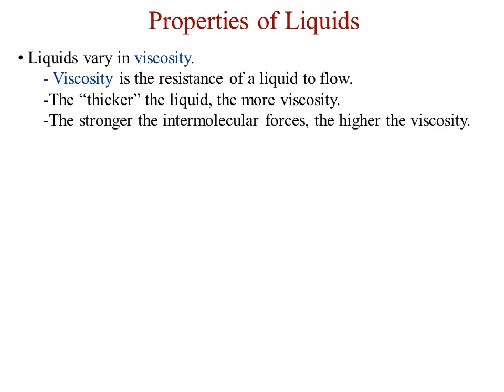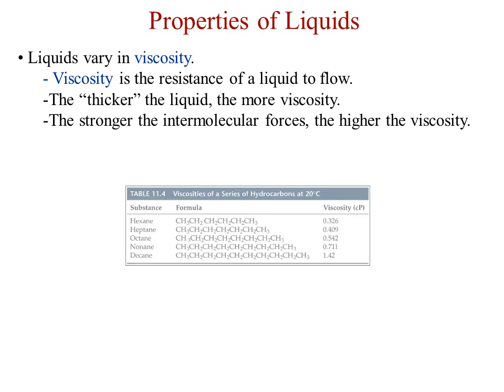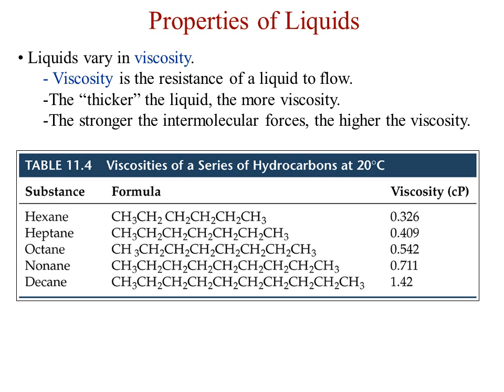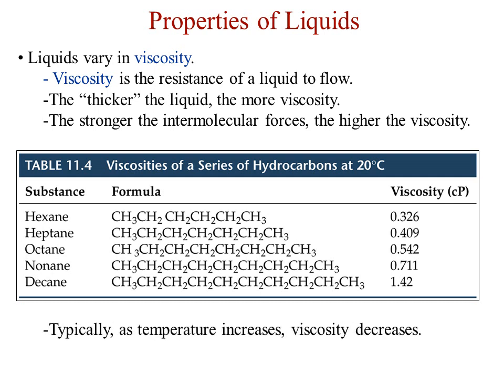Well, intermolecular attractions relate to viscosity. If you have a lot of intermolecular attractions, the liquid will become more viscous. And you can see in this chart, there's hexane all the way down to decane. These are nonpolar molecules. They only have London dispersion forces existing between them. As the molecule gets heavier and heavier, the viscosity increases as well. This viscosity characteristic will typically increase as the temperature gets colder. So if you get a colder liquid, it doesn't flow as well. As the temperature increases, this flowing ability, this viscosity, will go down. So that's an inverse relation.